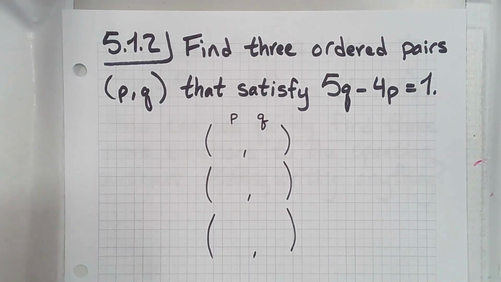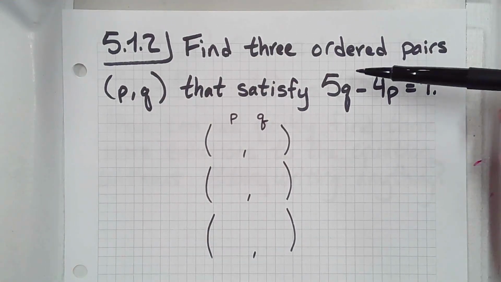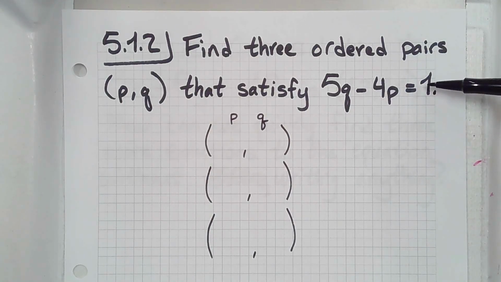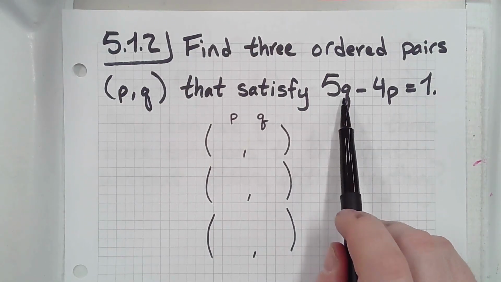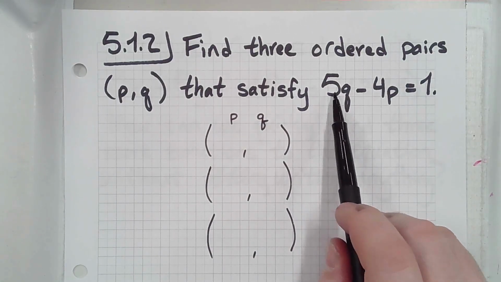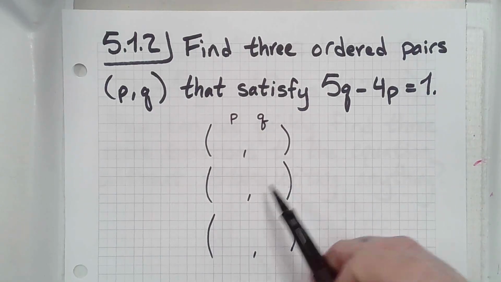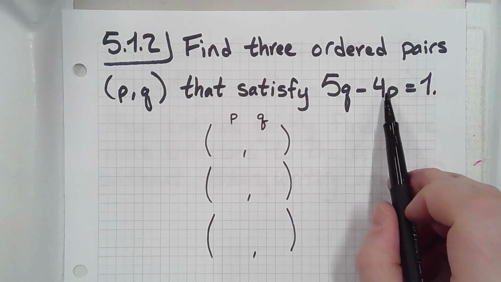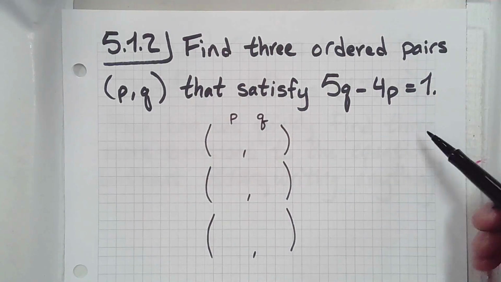Well, think about what this means. This means I have a multiple of 5, and I'm taking away a multiple of 4, and I'll get 1. So in other words, plug in a number, right? You plug in 1, you get 5. Plug in 2, you get 10. 3 gets 15. 4 gets 20, right? And here I'll get a multiple of 4 when I plug in a number. Plug in 1, you get 4. 2 gets 8. 3 gets 12. 4 gets 16, right?